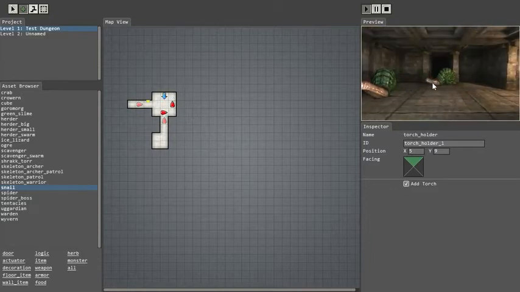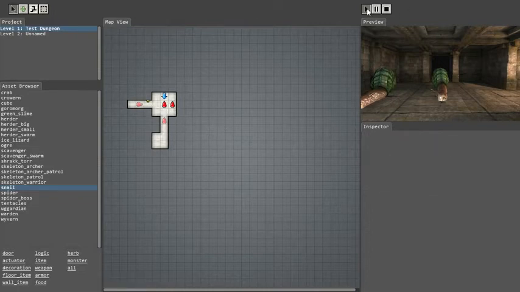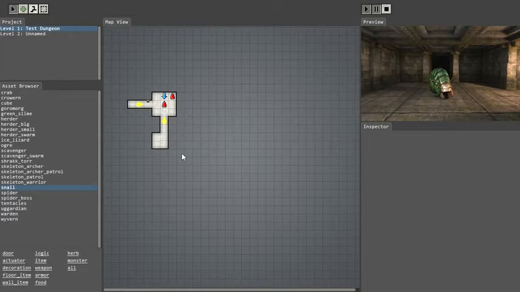I can also pause the preview at any time if the monsters are bugging me, and do some scripting or whatever and then get back to the game. But for now I'm just going to delete the monsters because I want to concentrate on a little bit of puzzles and scripting right now.